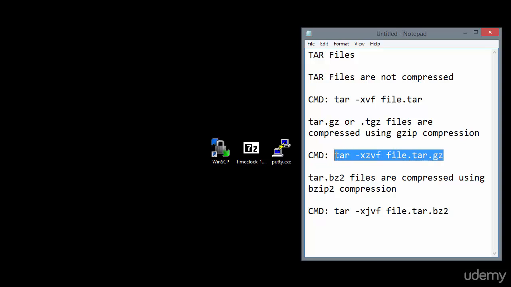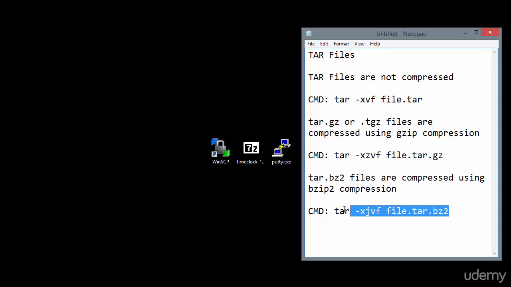In order to unpack those, and remember, this is what our file time clock is, you're going to use tar and then the options X, Z, V, F, and then the file name. Again, X is for extract. The Z stands for the GNU zip or the gzip compression. V is for verbose, so that we can get some output. And F is for the file, which should always come at the end. You could mix up some of these options, but the F needs to come at the end, right before the file name.